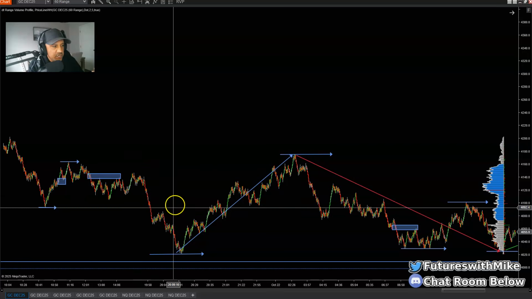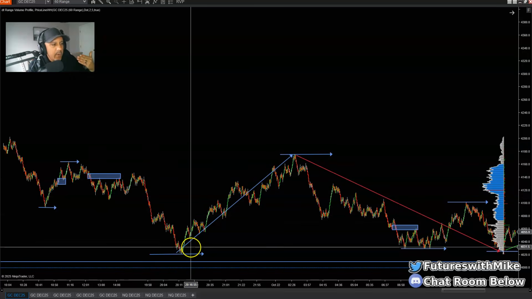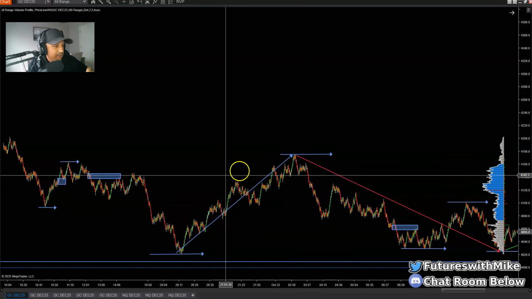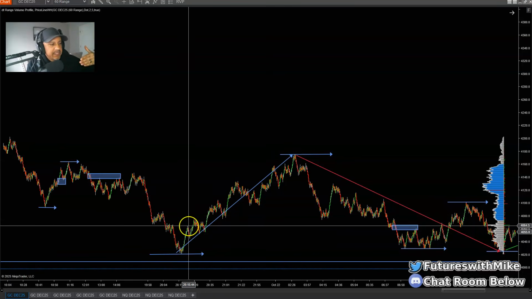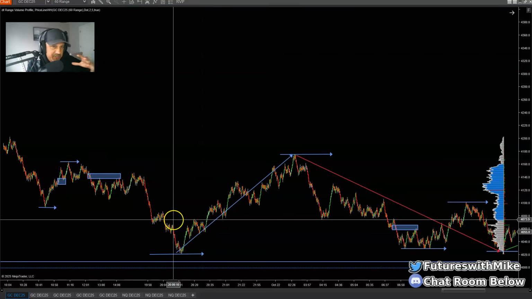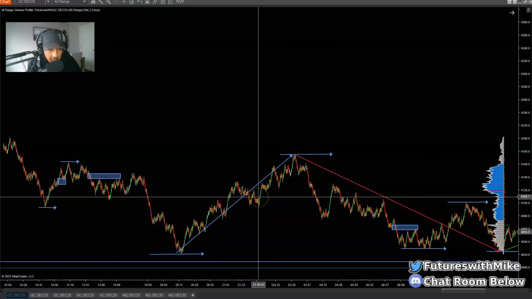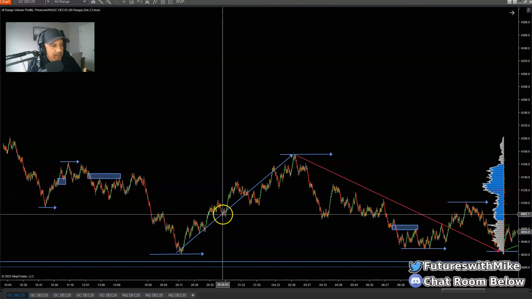And as we're breaking structure, taking out levels to the left, then we can clearly see that the market is doing what? Now we are bullish back to the upside, and it basically makes this high right here as it approaches to the upside. Now, as the market starts to make these highs, higher lows, and we start to take levels out to the left-hand side of the chart, then I would be looking for pullbacks to actually go long. So for example, push up, pull back, push up.